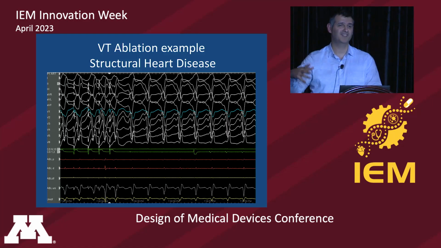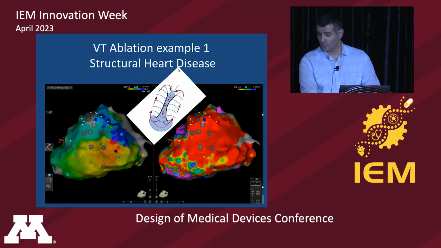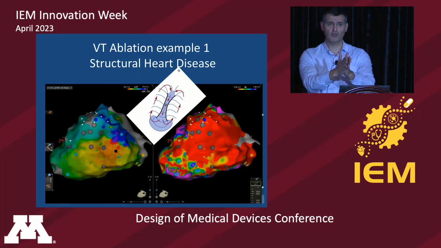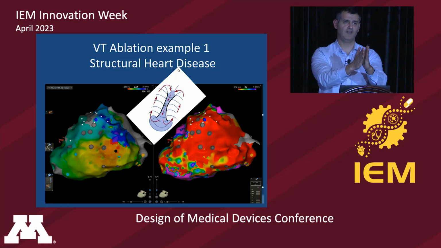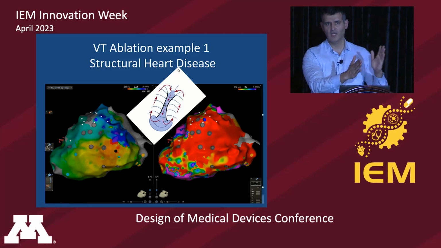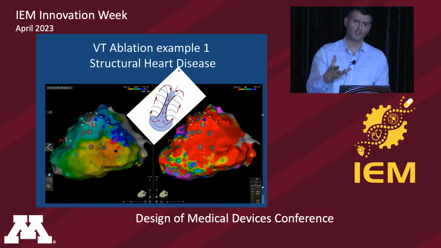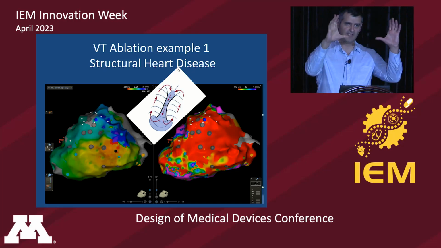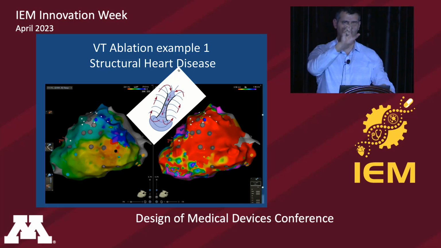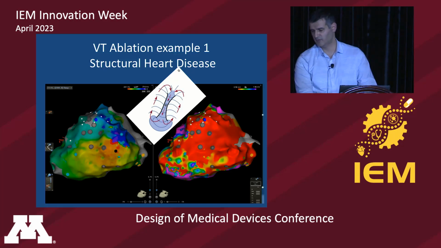I'm showing you the 10% or 15% of patients. So we go around and we build what we call the activation map. I choose a part of the QRS that's my reference. Everything ahead of that reference is in red. Everything after that is in purple. And what did we say about VTs in structural heart disease? They are reentrant, like that slab that I showed you in the beginning of the presentation. There's the circuit that goes. Your job is to figure out where that little sleeve of muscle is that's slow.